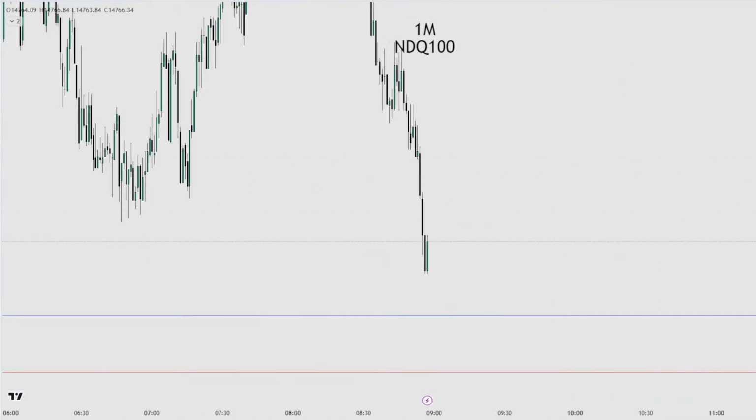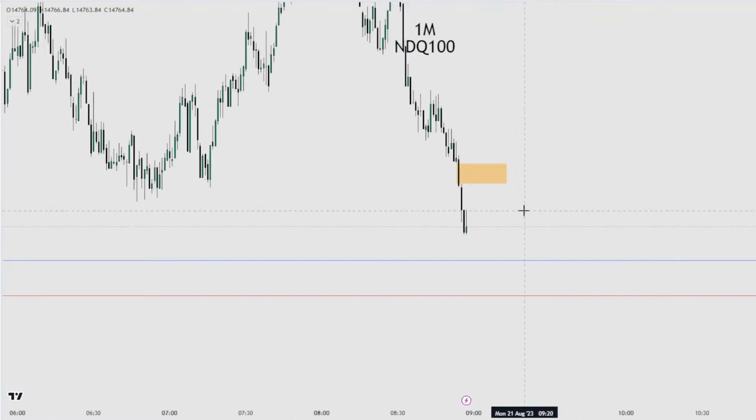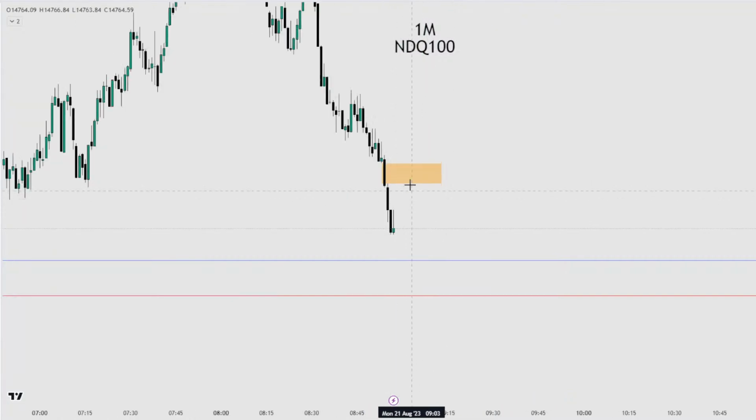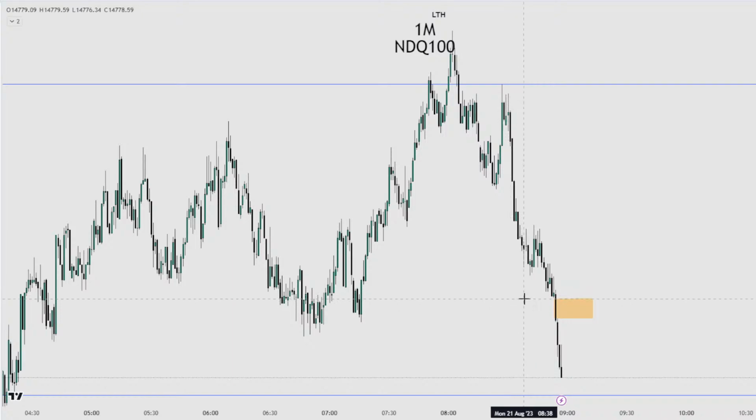Wait, hold up. Nasdaq has, I don't know if you can call it displacement, but it pushed down, and we have two fair value gaps. This price action is a bit choppy, though. We didn't get a retracement at the 8:40 candle. We had a 50-50 candle, but we didn't come in. So that trade's probably just gone.